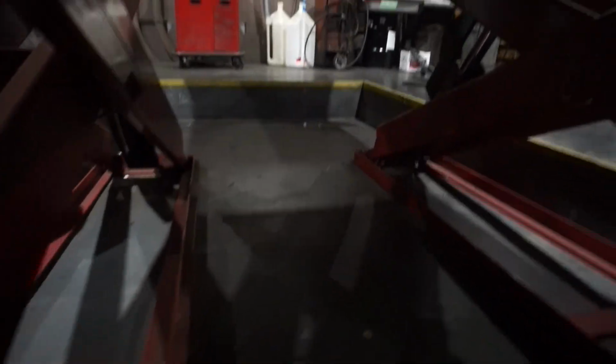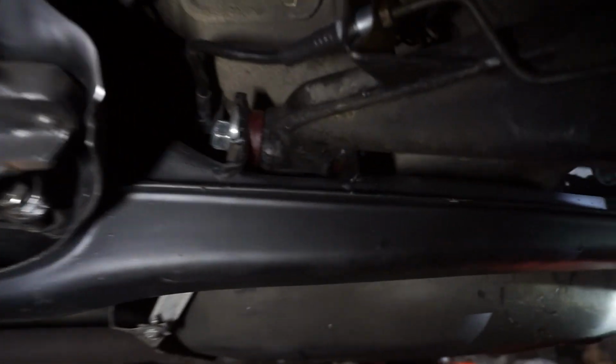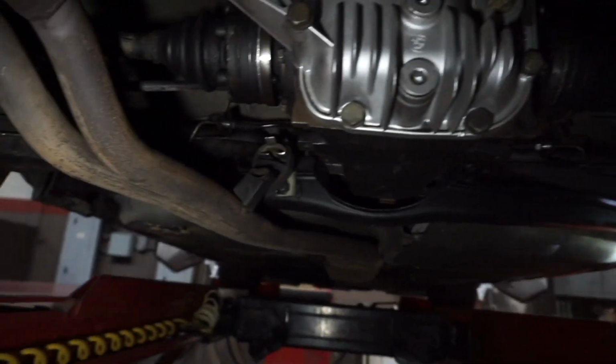So if we go to the rear of the car, it's kind of dark. You can't really see, but I got some light on here. So again, as I said in the other video, the adjustment closest to the diff is gonna be your camber. So I've already adjusted the camber. I got a little bit of negative on there. For the toe, it's the one closest to the wheel. So I got my 19mm right there. I just adjusted the toe. I'm gonna finish up the rear and then I'll go to the front.